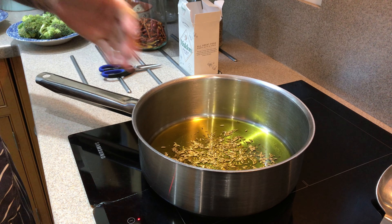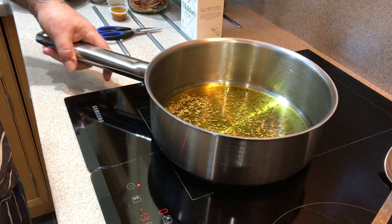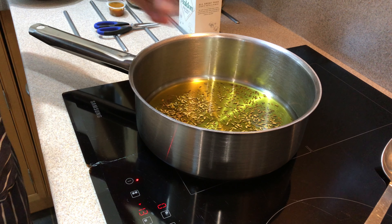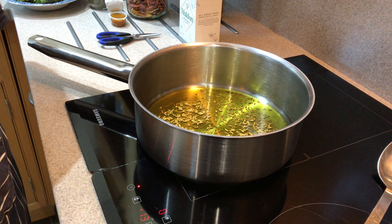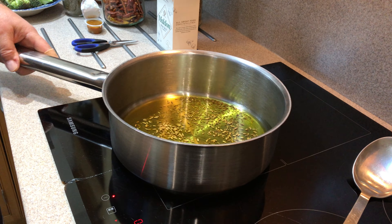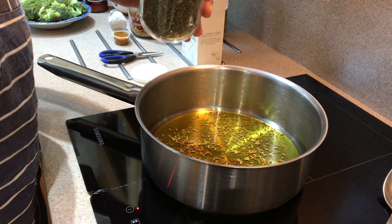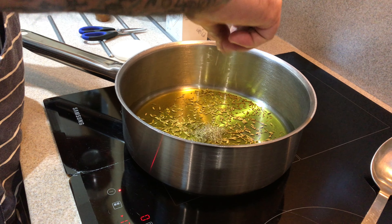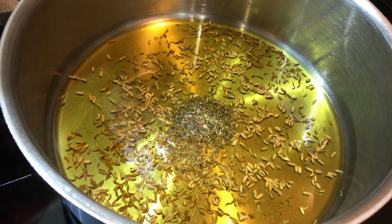In this case it freshens up the taste — not that it would be heavy because we haven't got any meat here — but it does freshen up the taste very nicely. So we just want to warm those fennel seeds up, watching the oil because extra virgin olive oil can burn and smoke very quickly and then it's no good, you've got to throw it away and start again. Also at the start I'm going to add my dried oregano — a couple of good pinches — because it gets amalgamated into the oil.